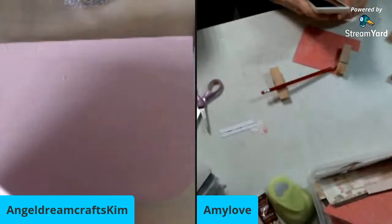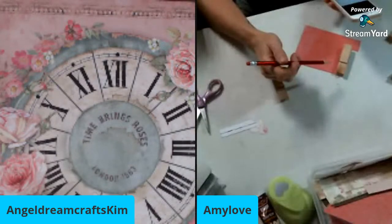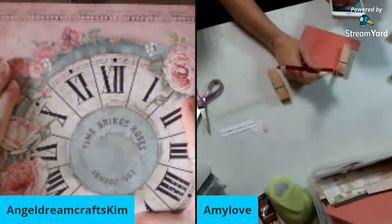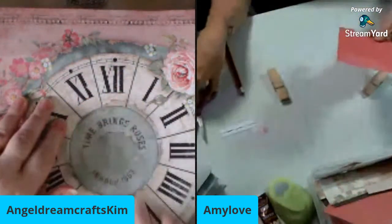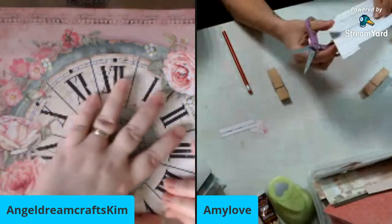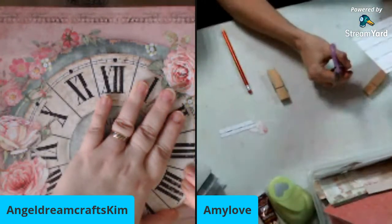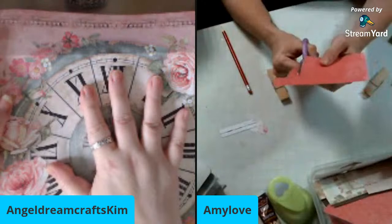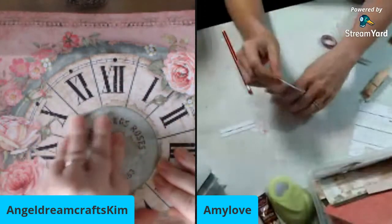Okay, I got some paper out already. I think I'm going to use this beautiful clock piece for the top. Oh my gosh, that's gorgeous. It almost fits on the box. I've got to cut it, but I think I'm going to do it like that. That is a beautiful clock piece. I love this paper. So this is how I measure and make folds. I'm more precise if I'm sewing something. I think this is lemon craft paper scrap. I love lemon craft paper. Me too.